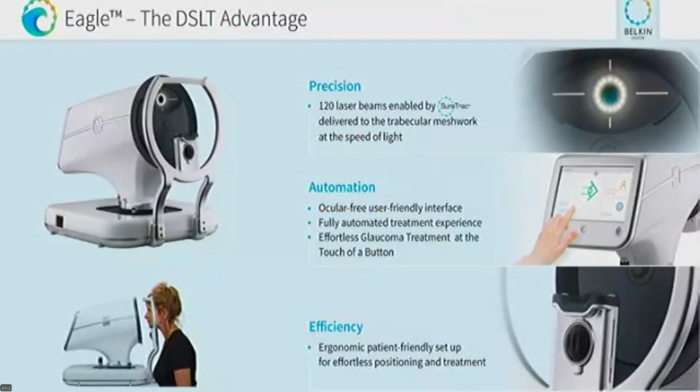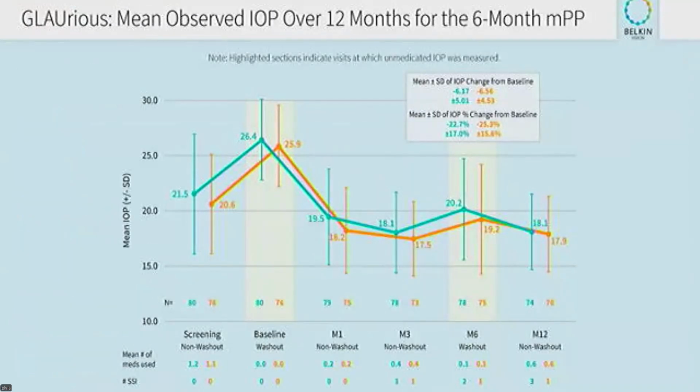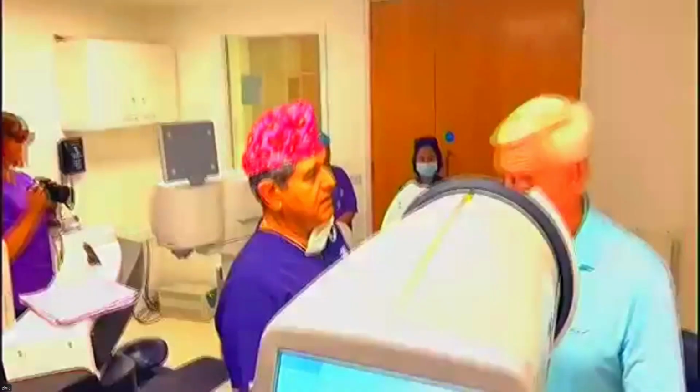So what's new with SLT? This is coming, the name has changed. Now it's called the Voyager because it was bought by Alcon, but this is an automated SLT delivery. So it delivers 120 direct shots of laser directly to the limbus, and the laser energy penetrates through the sclera and affects the trabecular meshwork. So I'm gonna move forward. It was validated in a randomized trial comparing DSLT or direct SLT to regular SLT and demonstrated itself to be similarly efficacious. So I'm just gonna go, hopefully this video will play.